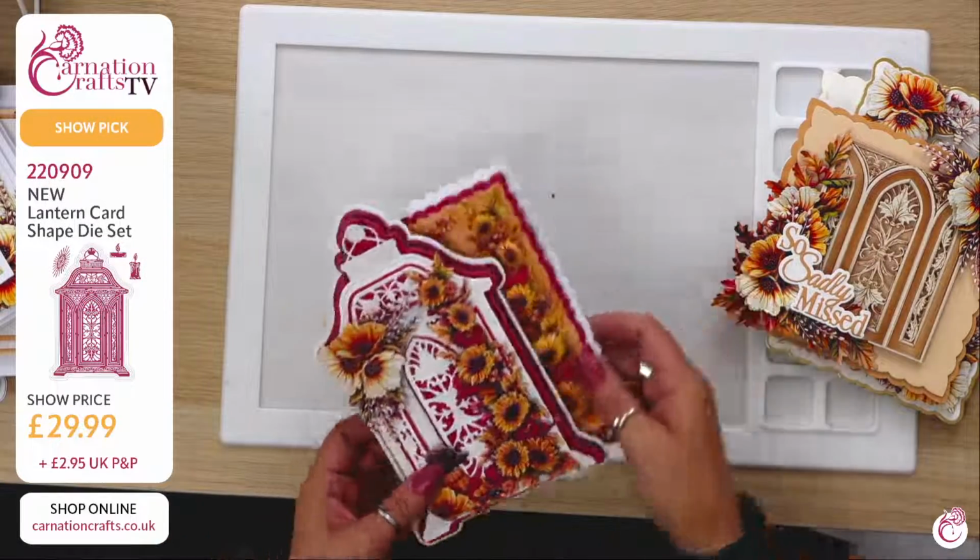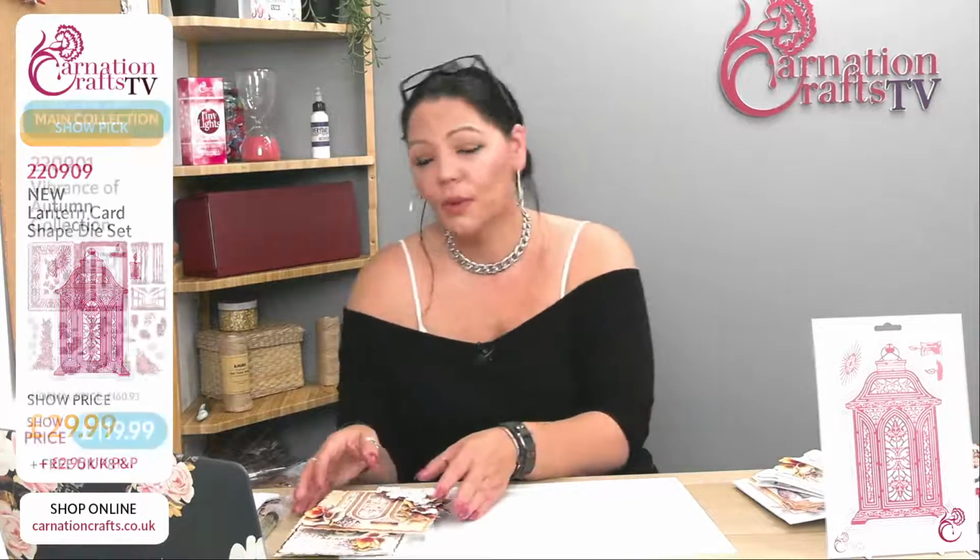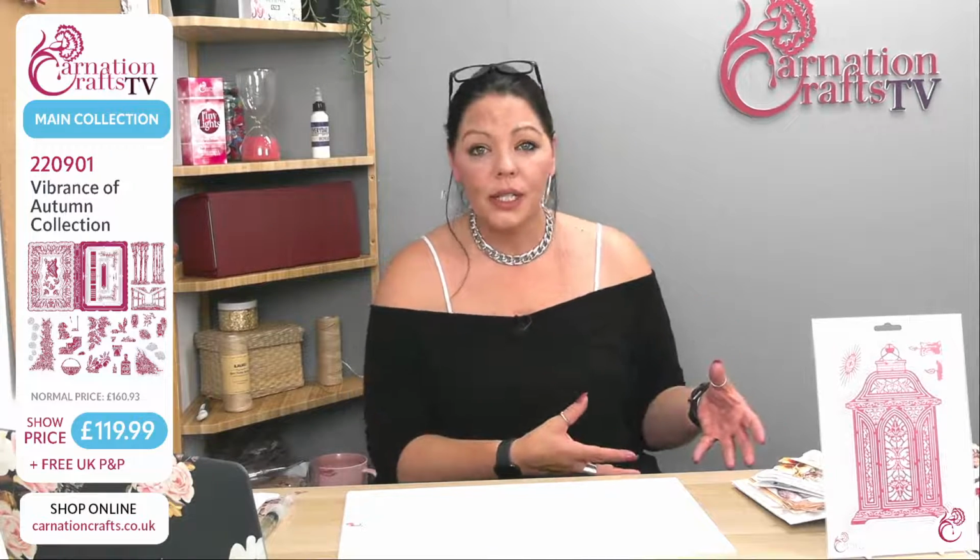I love Carnation Crafts. I've said it before and I will say it again. I think they are incredible, and it's not to do with the fact that I work with them. It's to do with the fact that I am challenged as a crafter when I receive their dies, to be able to create in such a different way. I want to be challenged. I was a beginner when I started with Carnation Crafts. I'd never made cards before. So the fact that I keep going on my journey, and now I'm happily using acetate, and vellums and different things to make the cards in different ways, putting tiny lights in. They've taken me on that journey. Nobody held my hand. Carnation gave me the tools to be able to do it myself.